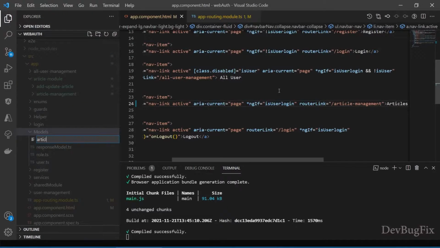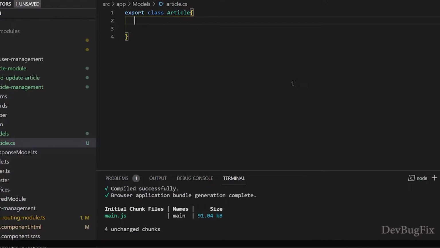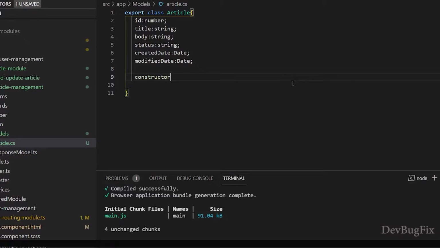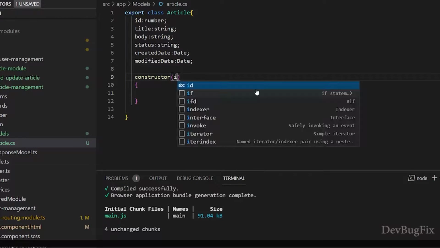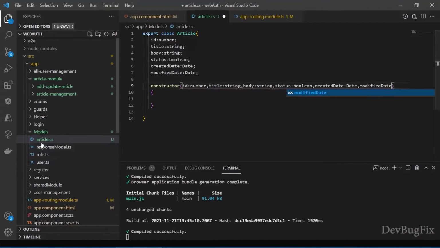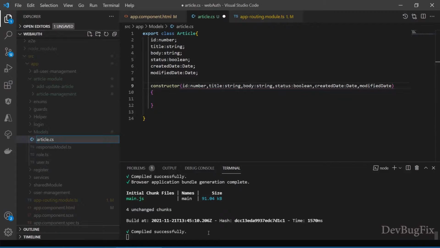Now we will add a model class. I created a C# class, and it should be a TypeScript class, article.ts.